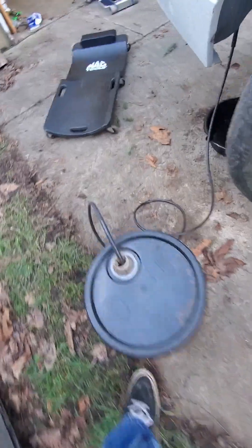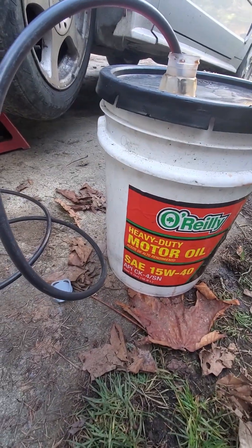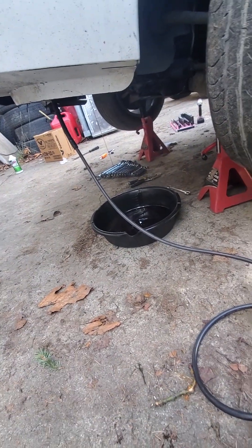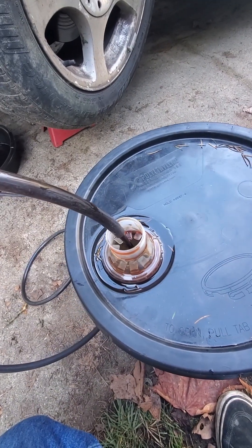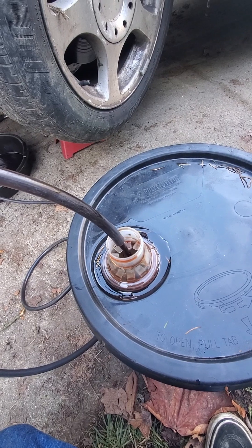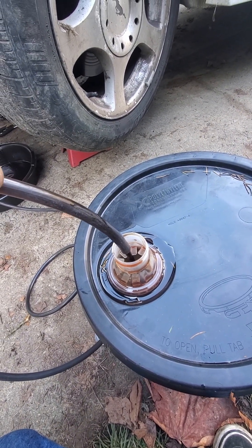Get into your car and start it. The fluid is just gonna come out. Now I got fluid coming out — it's nice and dark. I gotta monitor how much is coming out. Make sure to have a drain pan for any drips. If it starts sputtering and bubbling and doing weird stuff, then you're out of fluid — make sure to turn your car off promptly.